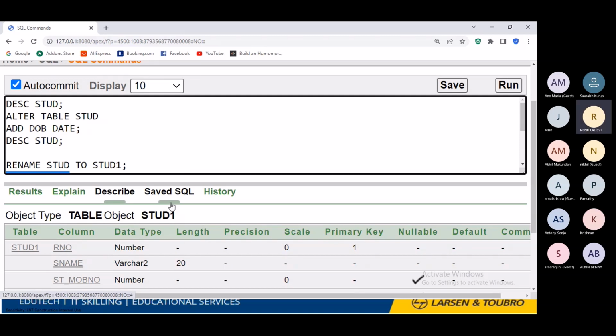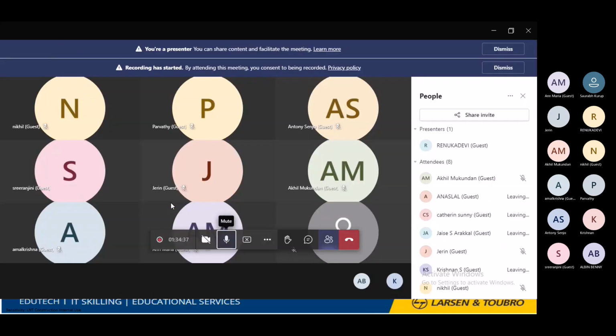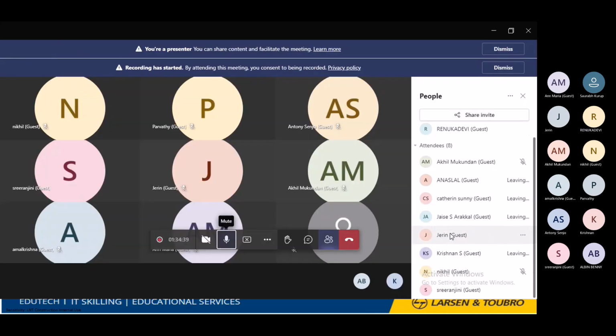Shall we go with DML commands? Clear till this? What happened? Yes, Sri Ranjani, clear? Sri Ranjani, are you there?